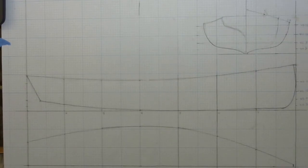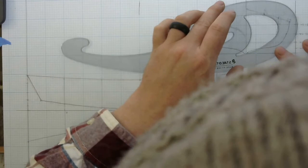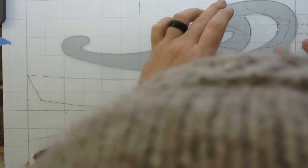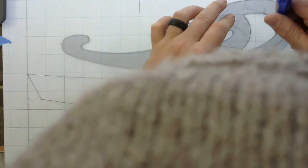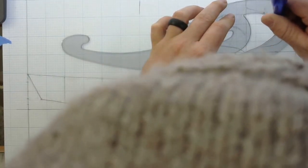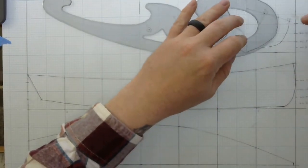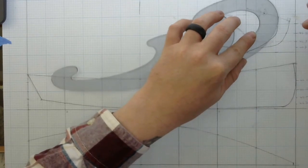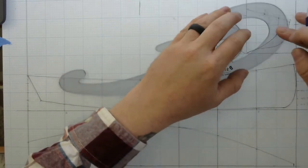Now we're going to connect them. This time I'm not going to hit the mark on water line 7. It doesn't quite look right. So I'm going to connect all the others. Maybe using a couple different lines.